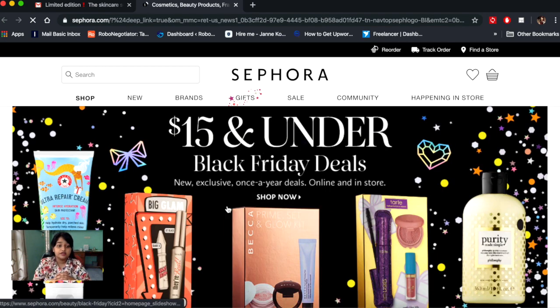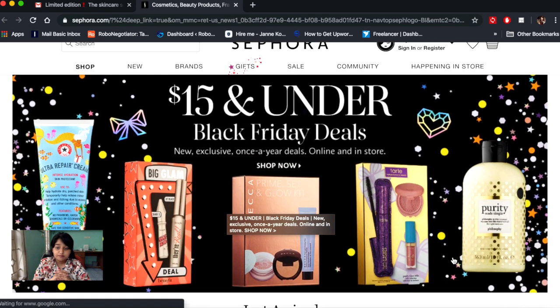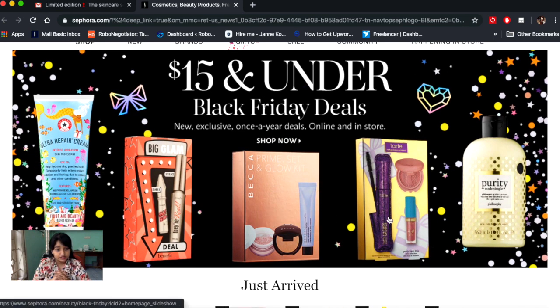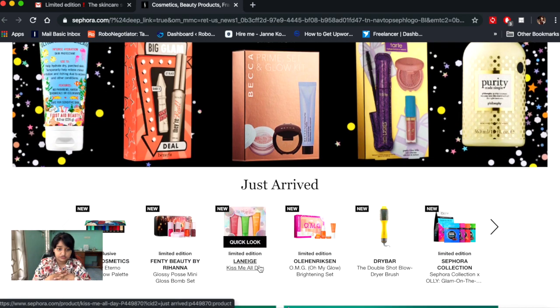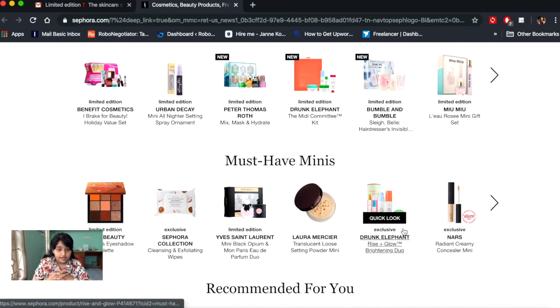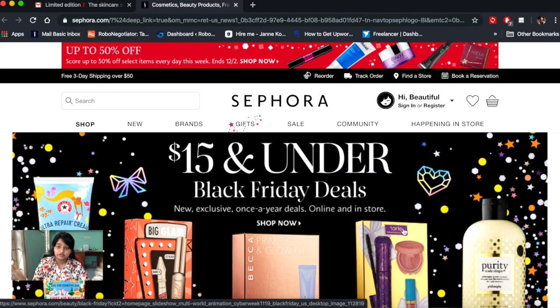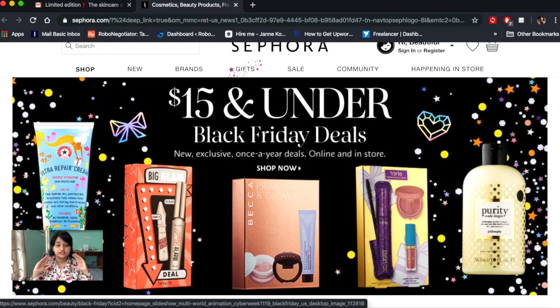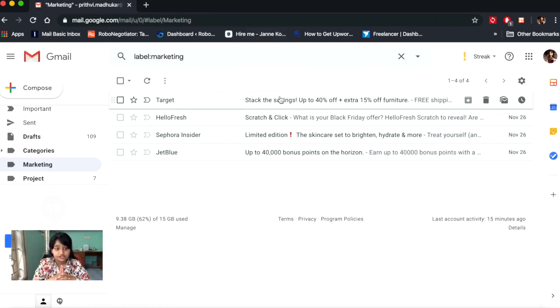I'm interested. So I go here, look at this fabulous landing page, guys. There's a big, bold headline. There are different images, like I told you, that evokes feeling. It definitely wants to make me buy. You have these buttons, which are different. There are pictures with them. And you have the rest of the information on the page. Everything is in bullets. Everything is clear. And there you go, Sephora's landing page.